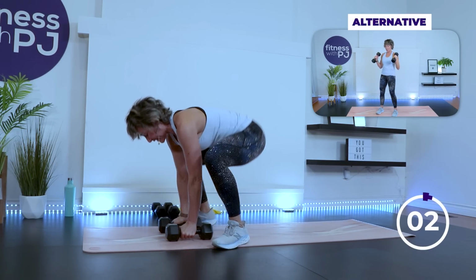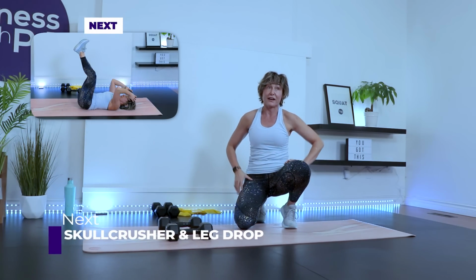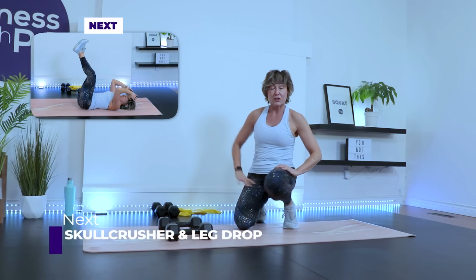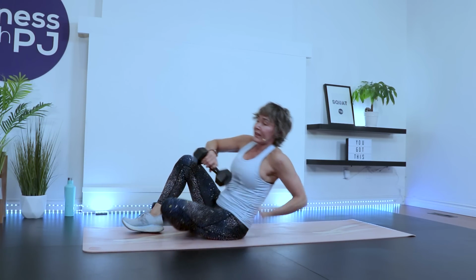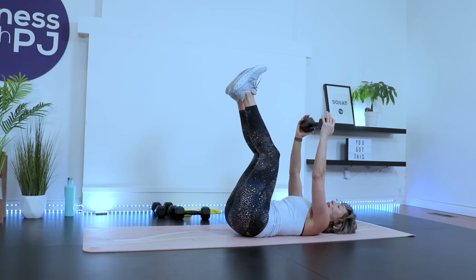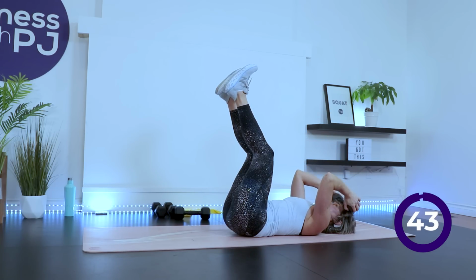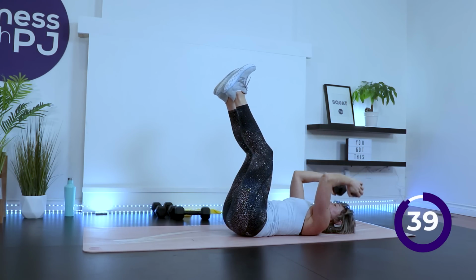But what we're essentially doing is time under tension for the quads. Woo, time. So it's a really good thigh exercise while we get that compound lift for your upper body. All right, Skullcrusher with leg drop. So hold on to one dumbbell, extend it straight up, legs are up. Now let's get the Skullcrusher first. Post coming to the forehead. Please don't hit your forehead. And then straighten. All right, let's do it again.